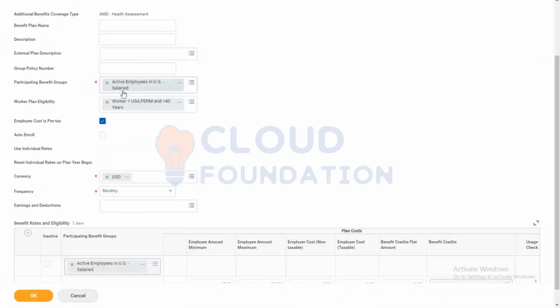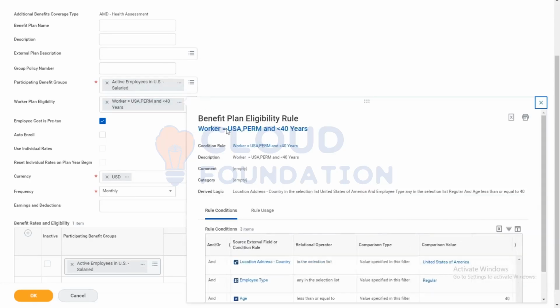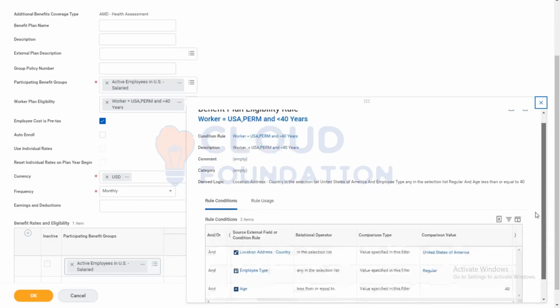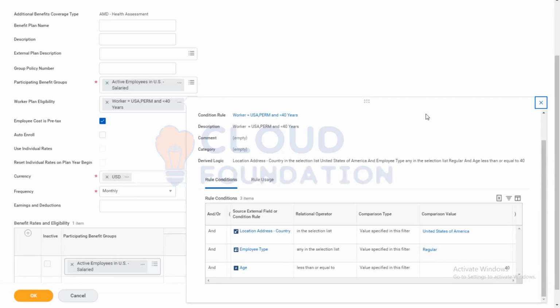All employees in the United States of America we have grouped. This is the first one, so these people are eligible. And now I add additional criteria: employees who are part of USA, and this we can remove also, no harm. The employee should be regular and have less than or equal to 40 years of age. Then only is the employee eligible for this plan.